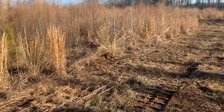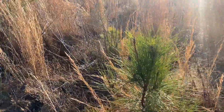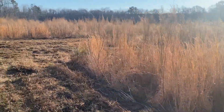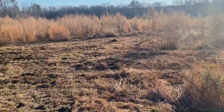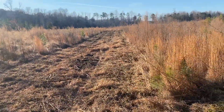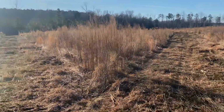They ended up coming back and hand planting them after the natural seeding process didn't really work. But he told me that he would try to avoid as many pine trees as he could. Hopefully that will happen. It's not inevitable. Oh man, y'all, look at this. He has got it going on, man. Oh man, look at this. This is beautiful.